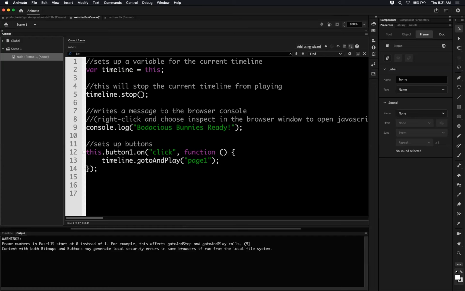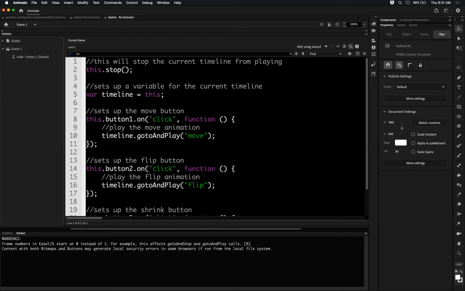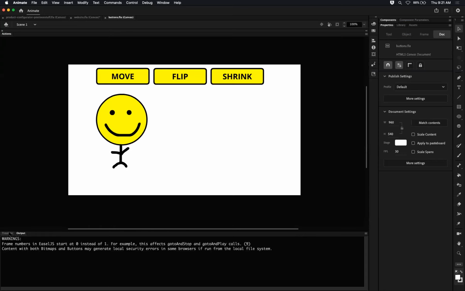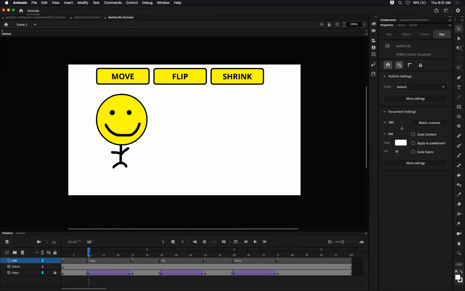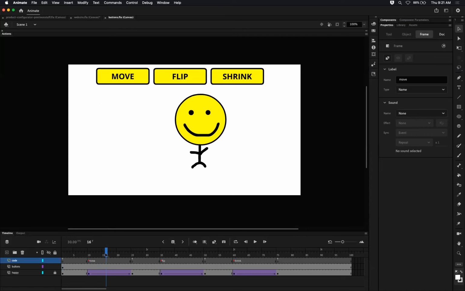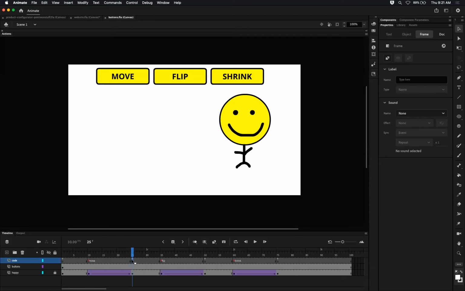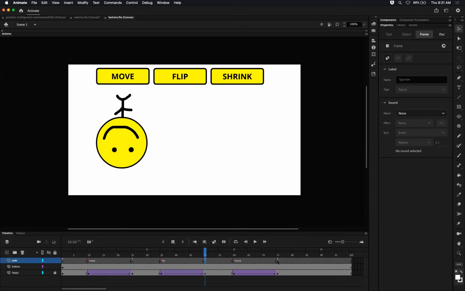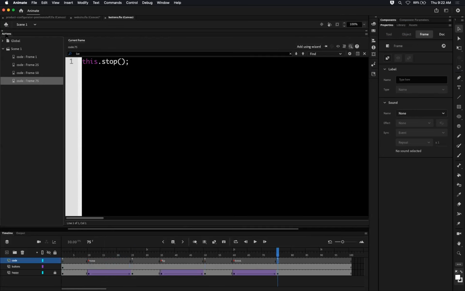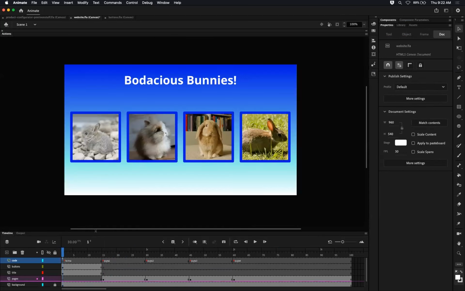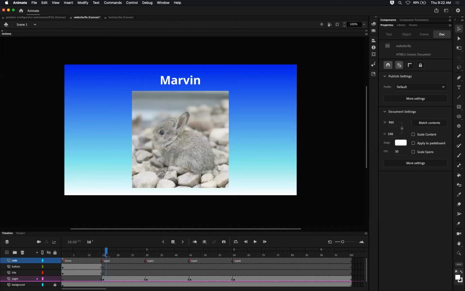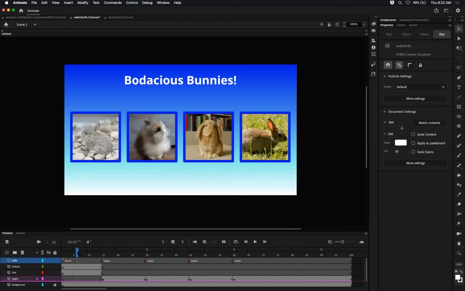Okay. And then down here, what I want to do is, right now, so far when we were playing our animations from our button timeline, we were telling the timeline to gotoAndPlay move, gotoAndPlay flip. Down here, we would tell it to find this and then play through the animation, and then we would manually stop it at the end with a this.stop here, right? Well, in this case, we don't want it to play these. We're not playing animations. We want the animation to just jump here.